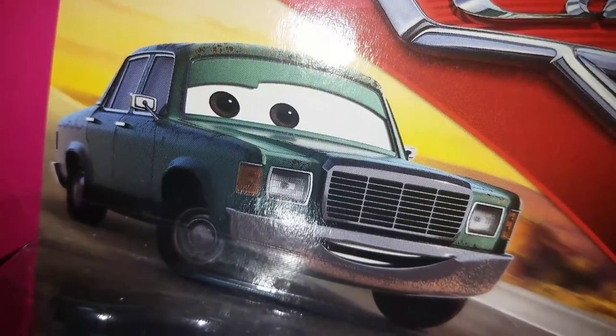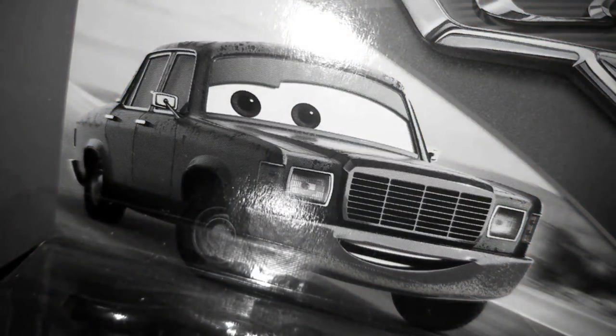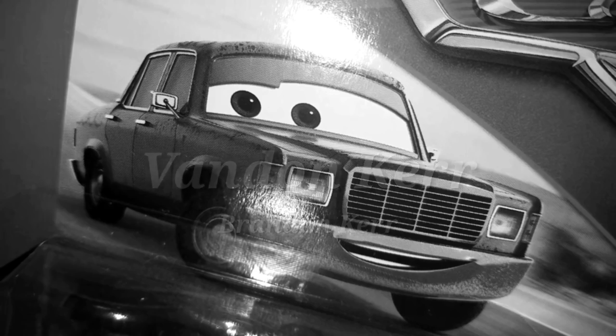She looks really nice as well, probably having a nice drink at the Cotterpin. All right, so I'm editing this right now and I just realized I called Vanden a girl. It's a guy because Vanden was named after a Pixar employee named Brandon Kerr, so that's unfortunate. Hopefully you guys won't be too mad at me because it's kind of wrong. But anyways, keep in mind that Vanden is a guy.